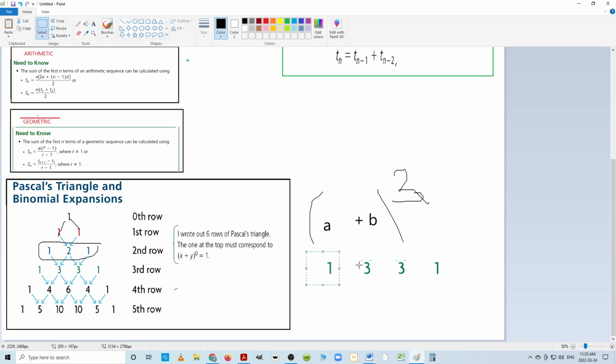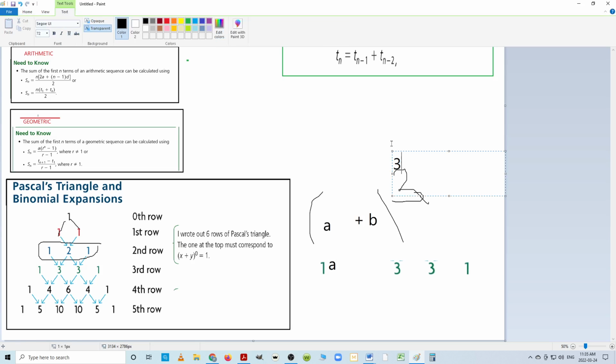And let's see if you can spot the pattern. Now, it's easier when they're all added like this, and I just have a term like ab. But it's going to be 1a, and this is for cubed. Keep in mind that we're cubing this one. It's going to be 1a cubed.